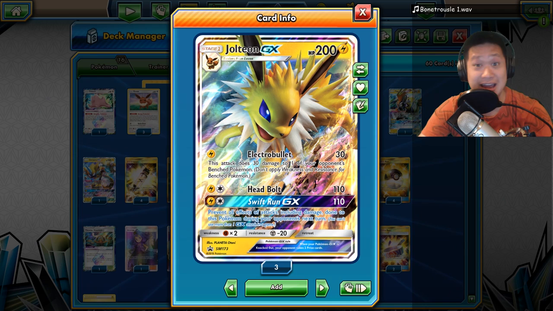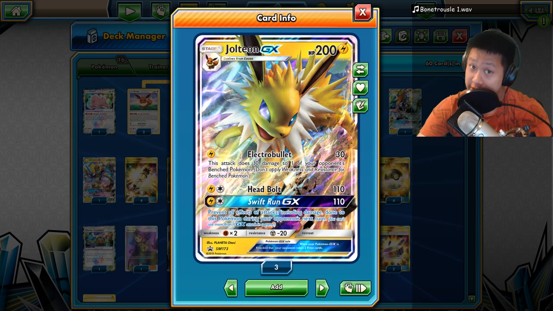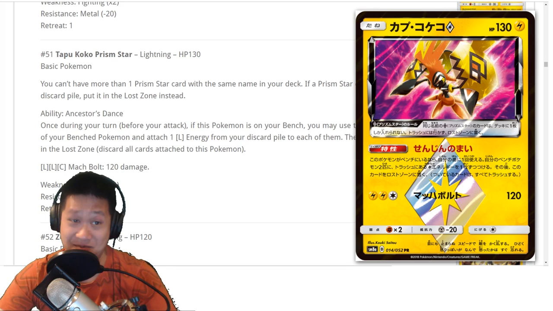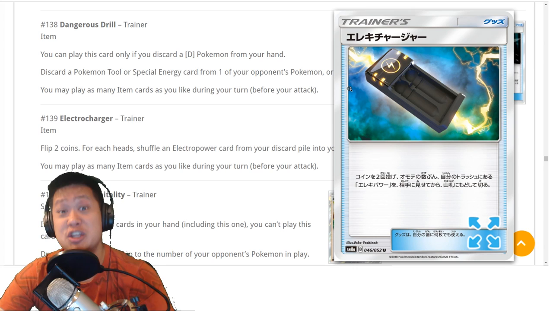On today's menu, I'll be serving you a Jolteon GX deck that is not going to work in two more weeks. What? That's because new cards are coming out that really buff this deck, to the point where this build is, like, I don't think you should do it. Really, Donald? Yes, we're getting Tapu Koko Prism Star. That's going to juice the energy bonus a lot more. We're going to get Electro Charger. That's going to boost this deck's damage and consistency a lot more.